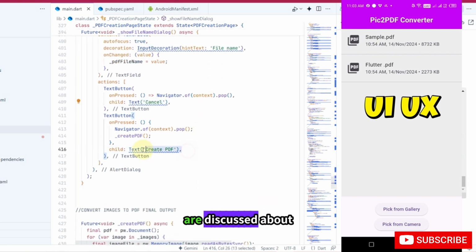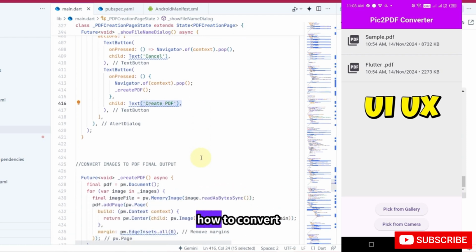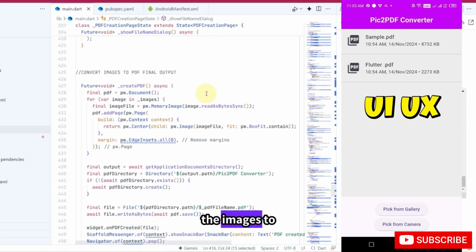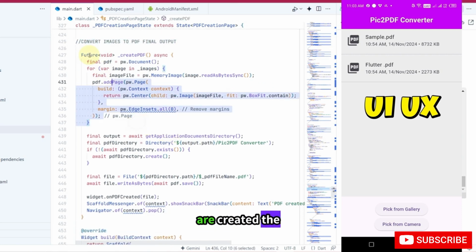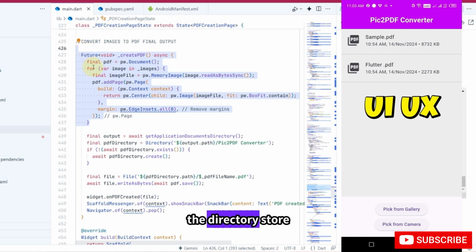At last we discussed the final output, how to convert the images to PDF. For that we created the function and a directory to store our converted PDF. The directory will be our project name, Picture to PDF Converter, and all the converted PDFs will be stored in that directory.